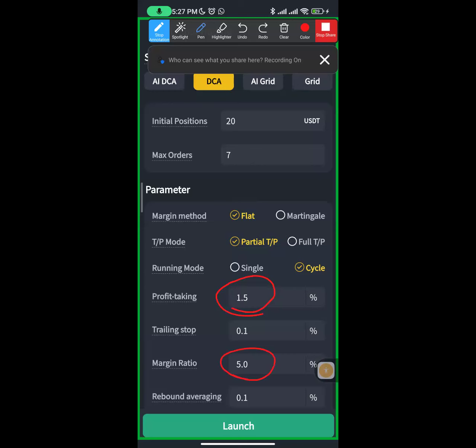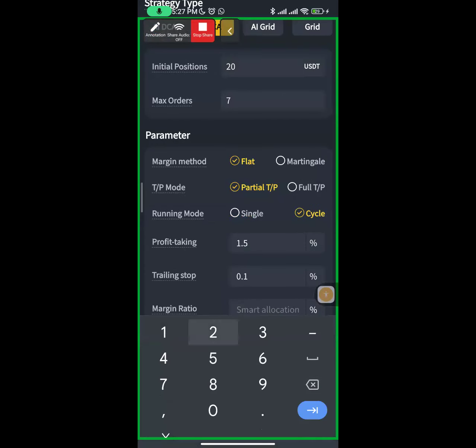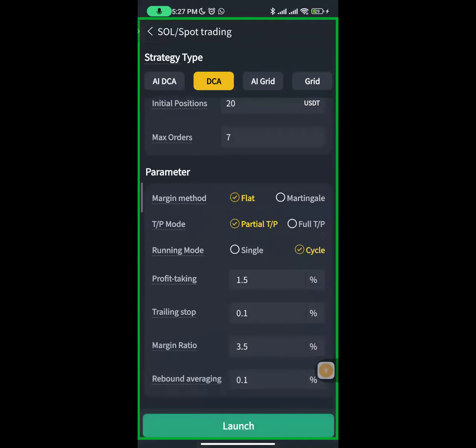The margin ratio actually depicts the range at which the robot will be buying. If you want this robot to buy at a margin ratio of 5% for every dip, of course, that's what it will buy. If you want the robot to buy at 2.5%, it will do the same thing. So you can always change your margin ratio from 5. You could say if you want 2, you want 3, or you want 3.5. So either way, it's still working perfectly. Okay. So your margin ratio, and this is what you get in DCA.